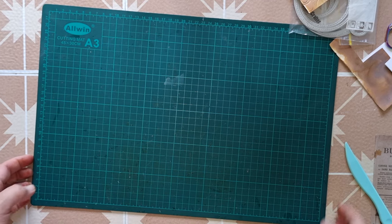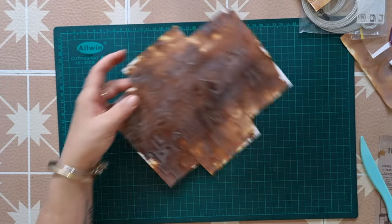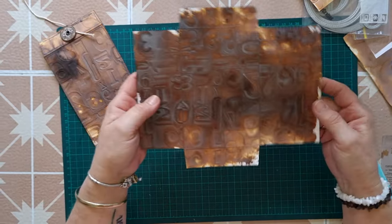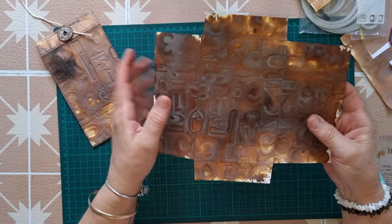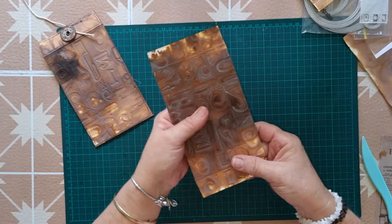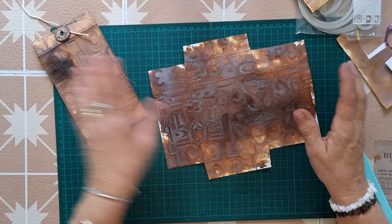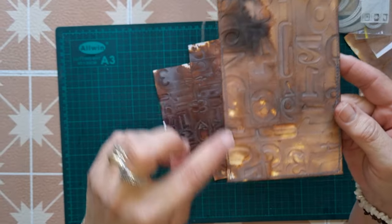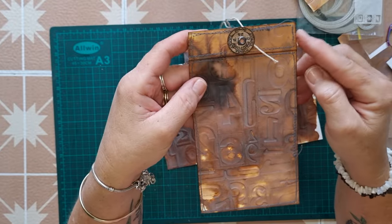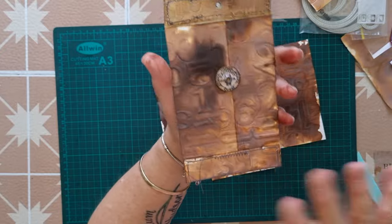All right. So now, I've done two. As I said, I've completed one. And then this was the second one that I did. So I've cut it, I've scored it, as I showed you, I've folded it, embossed it, and inked it. So now, what I would normally do. Now this one here, I have sewn all around the edge of the envelope, and I have sewn around that little flap there, and I've stuck it together. So that is an option.